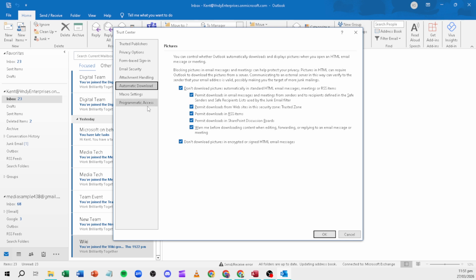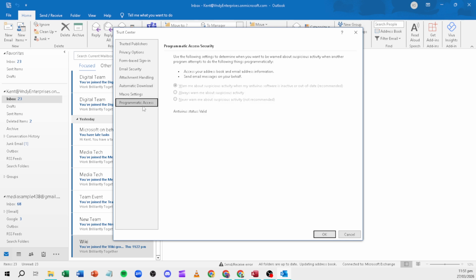This is the key area for controlling the security prompt. Here, Outlook evaluates whether to warn you when another program tries to send mail. The decision is based on your antivirus health. When antivirus is working and recognized, Outlook treats the automation as safer and removes the warning. Look for the antivirus status information on this page.